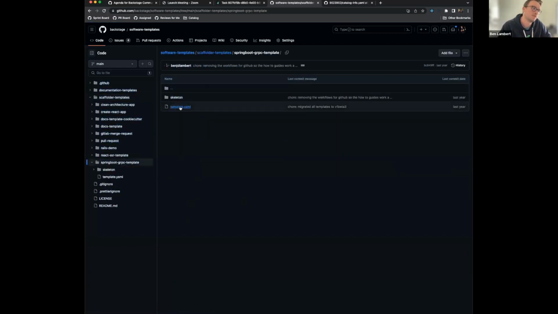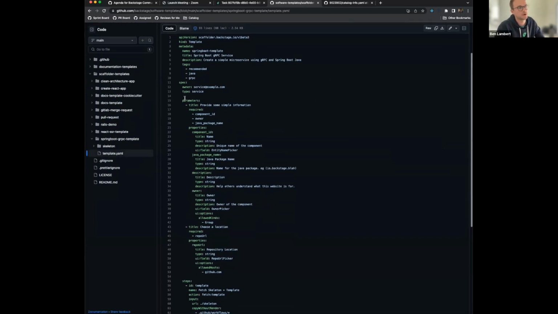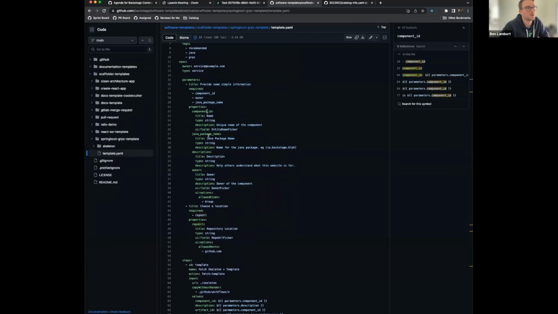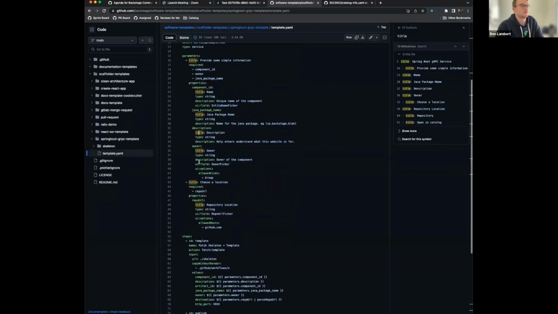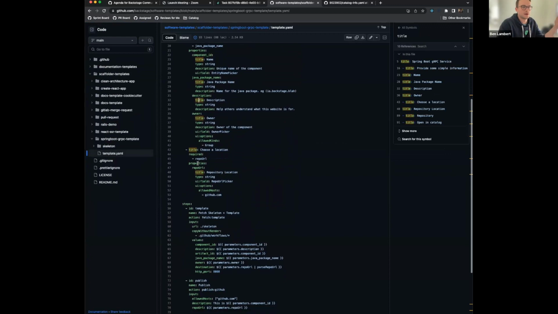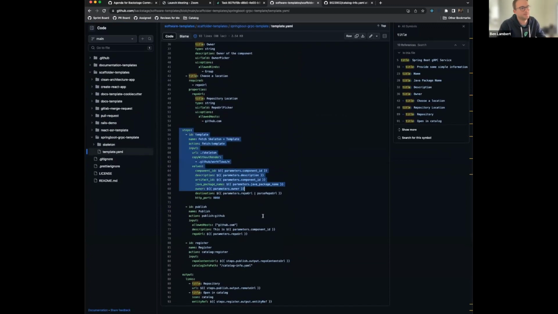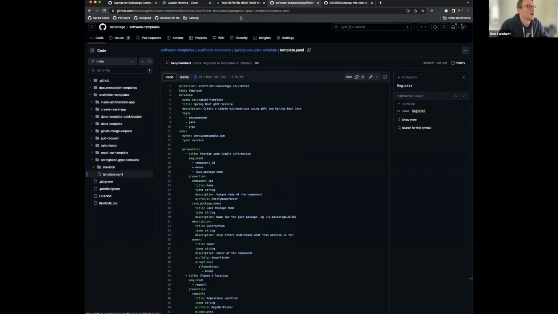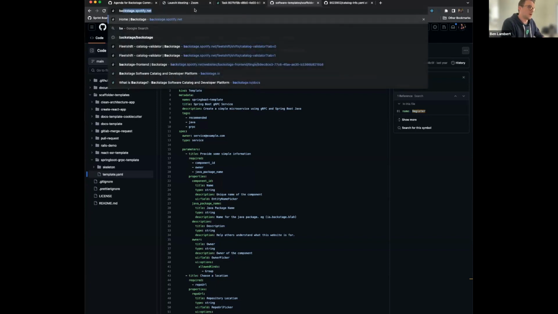They get more complex. So you can see we require a lot more information from the user. We can take component ID, a package name, you know, the list goes on, you can create whatever you like. And yeah, this is a super high level whistle stop tour of the scaffolder. There's a lot of documentation around extending the scaffolder, creating your own actions to do whatever business logic you like, to adding your own field extensions with React components.